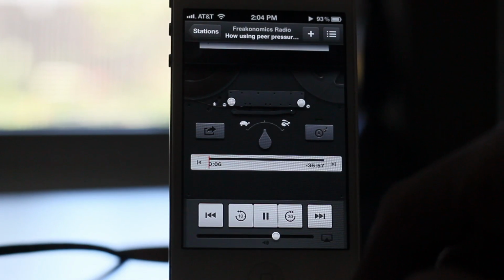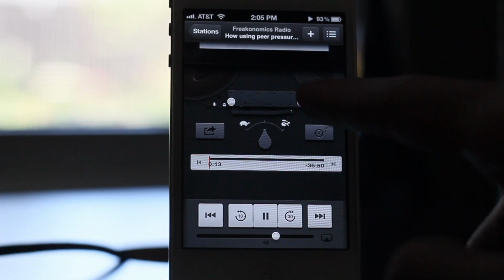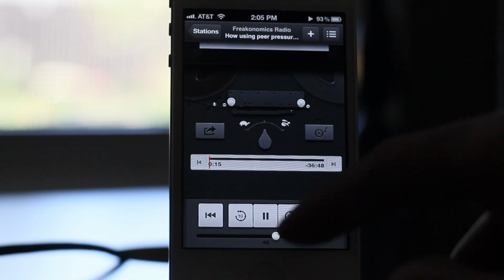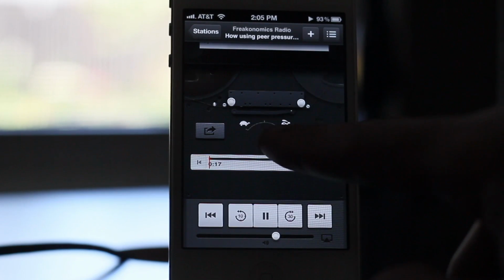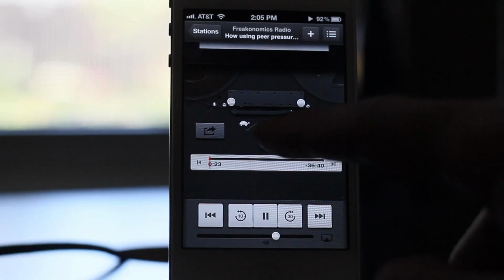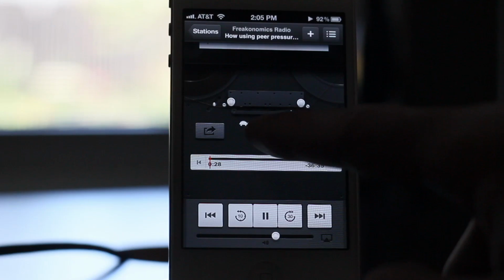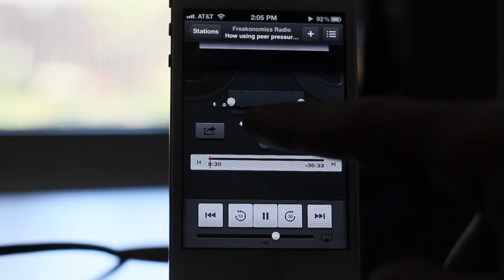And look at this interface. Apple has really put a lot of attention to detail into this interface. You get a reel-to-reel tape deck look right there with this audio podcast, and you can actually switch between the speed settings here, which is interesting. You have a rabbit denoting fast speed and a turtle, of course, denoting the slow speed. You can adjust the speed settings just by moving that toggle.